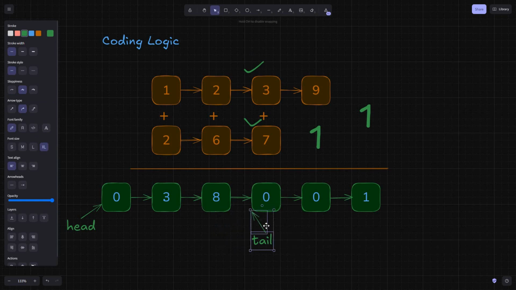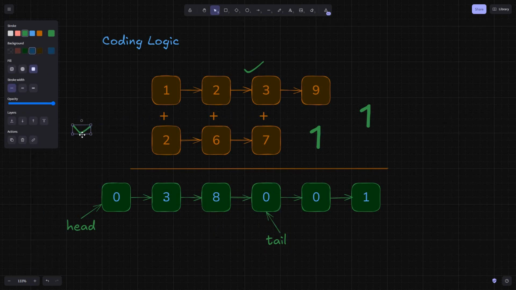Once this is done, we have to monitor that the second linked list is empty, but the first linked list is not empty. So we won't iterate through the second linked list. Now we will just iterate through the first linked list. Here the digit is 9 and we have a carry. So 9 plus 1 is equal to 10, so we store 0.